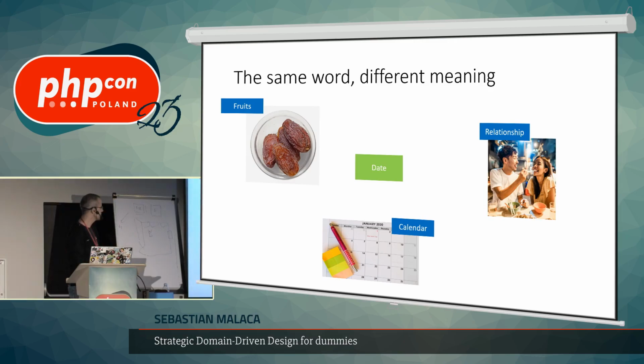Date can be in the calendar context, in a relationship, or maybe you are hungry and you are just thinking about a date. So whenever you see in your requirements a word that in different places means a totally different thing, most probably you are talking about a different bounded context.